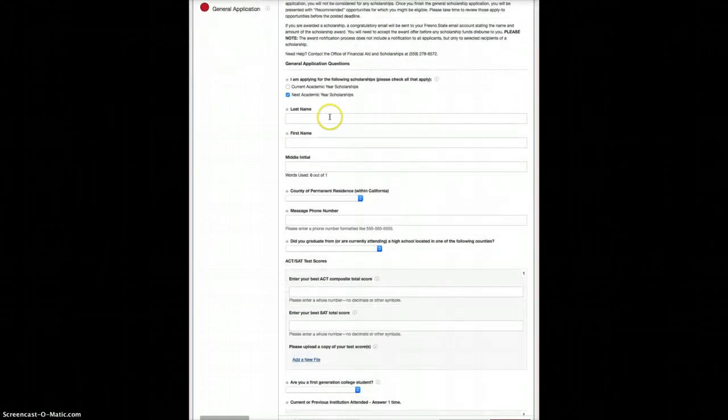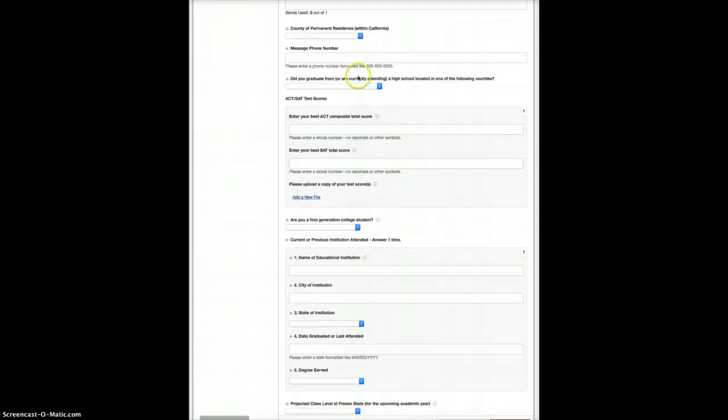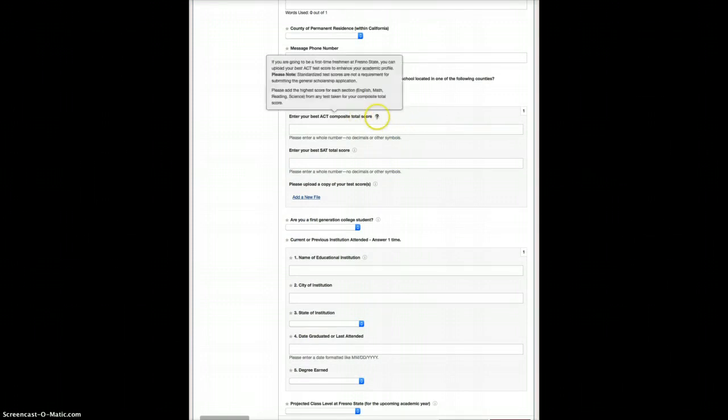And then from there, you'll type in your name, first name, last name, middle name, county of residence, cell phone number, all of the information that is currently listed here you'll need to enter. If at any point you come to something with an I, it's got an information button there that you can click on if you're not sure what something means. So at any point during the application process, please refer to that question should you have one.